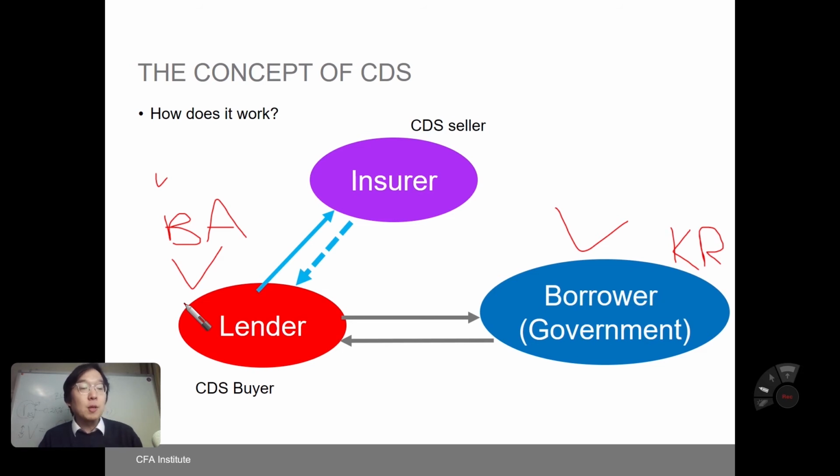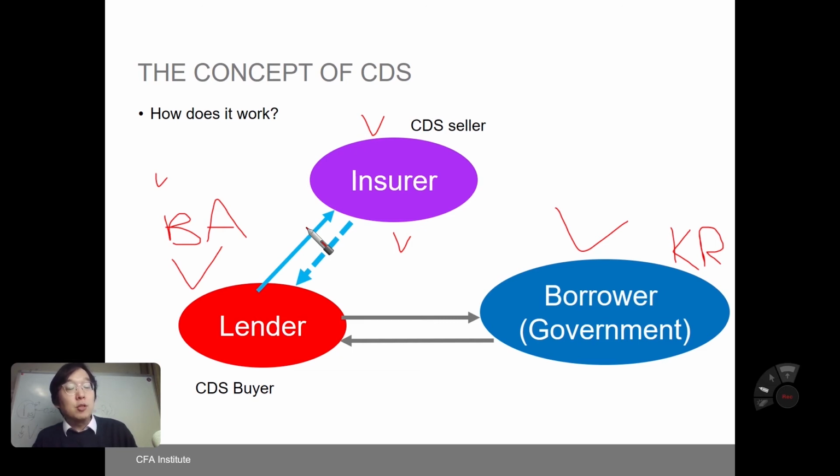Not really an insurance company, but they want some insurance contract that covers this situation, so that when the Korean government declares bankruptcy, this insurer, we call it the CDS seller, or the contract counterparty, will repay whatever amount the Korean government owes to the lender in such a case of bankruptcy. So it's covering a bankruptcy. A credit default swap is this kind of structure.